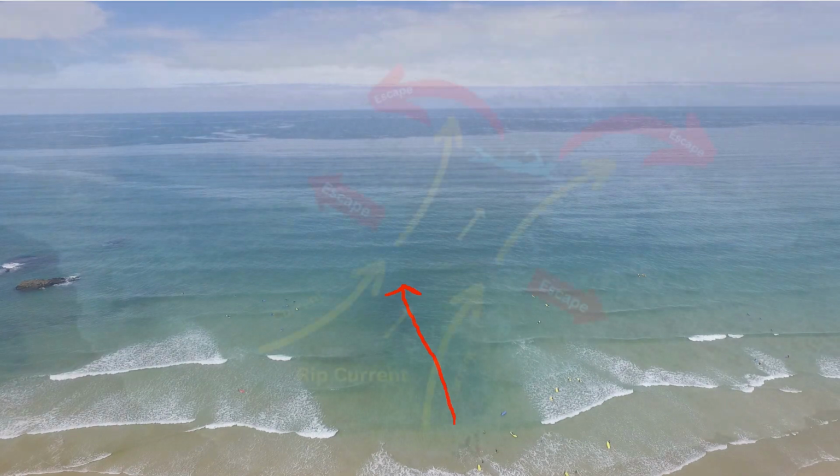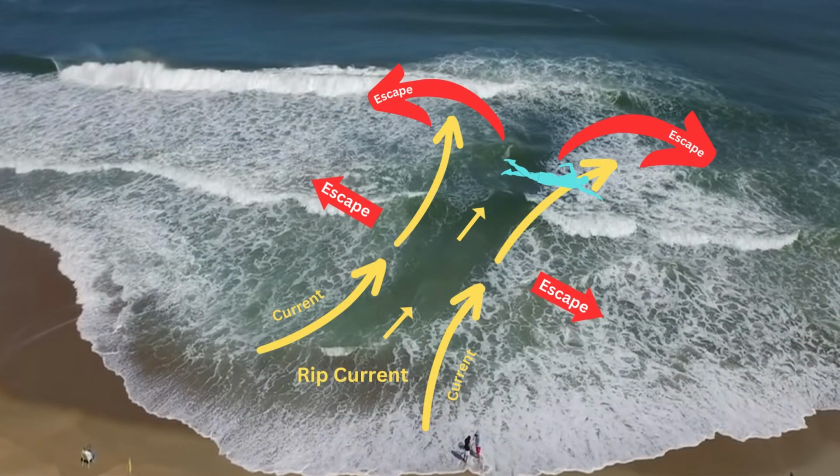Most rip currents are fairly narrow, and even the widest rip currents are not very wide. Swimmers can usually exit the rip easily by swimming at a right angle to the flow, parallel to the beach. Getting back to shore is not difficult, since waves are breaking and floating objects, including swimmers, will be pushed by the waves toward the shore.